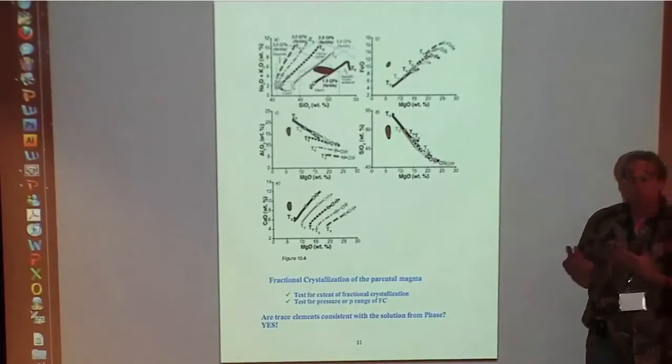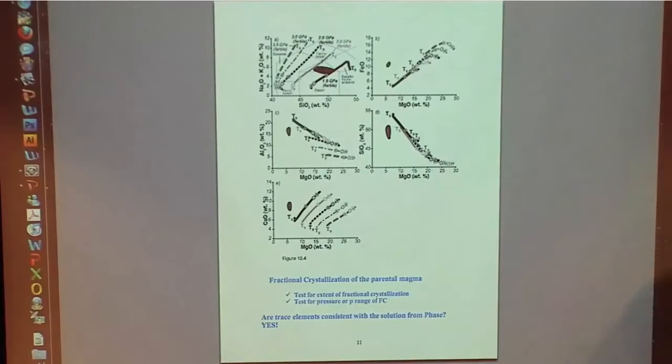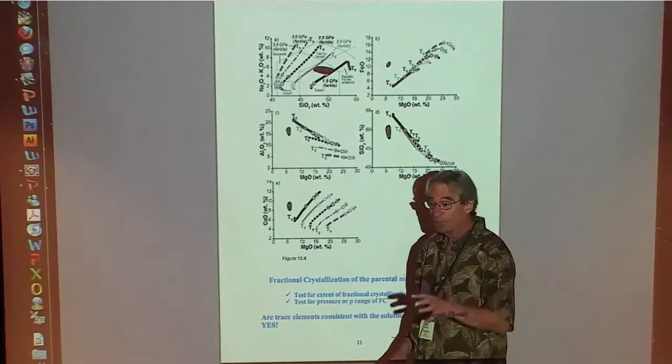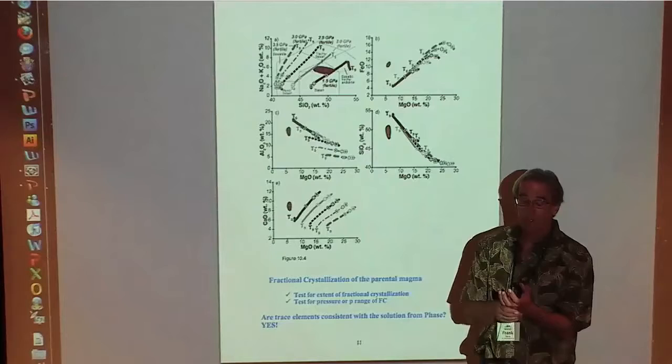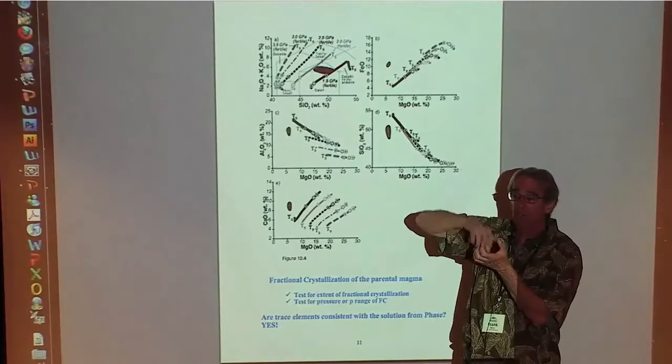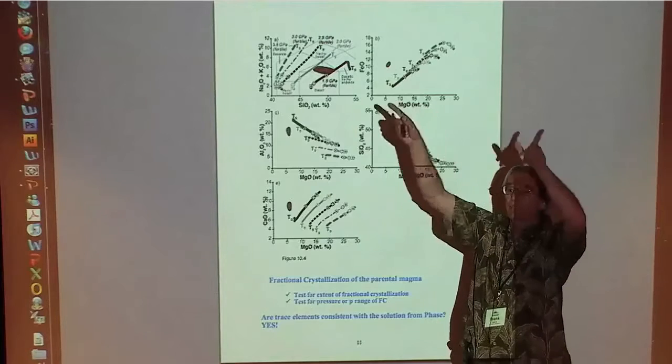And then when you get your solution, and yeah, it involves some driver concern, it's not robotic yet, then you can go back and really do the mantle geochemistry thing and say, okay, I've got a major element solution. I think this was 10% melting of this fertile peridotite, that this magma came up, and that 50% of it crystallized on the way up, and that's a liquid that was erupted.